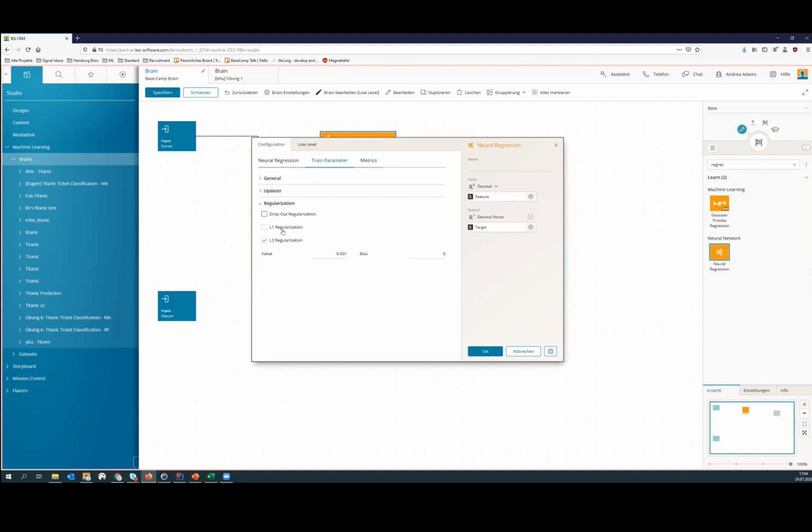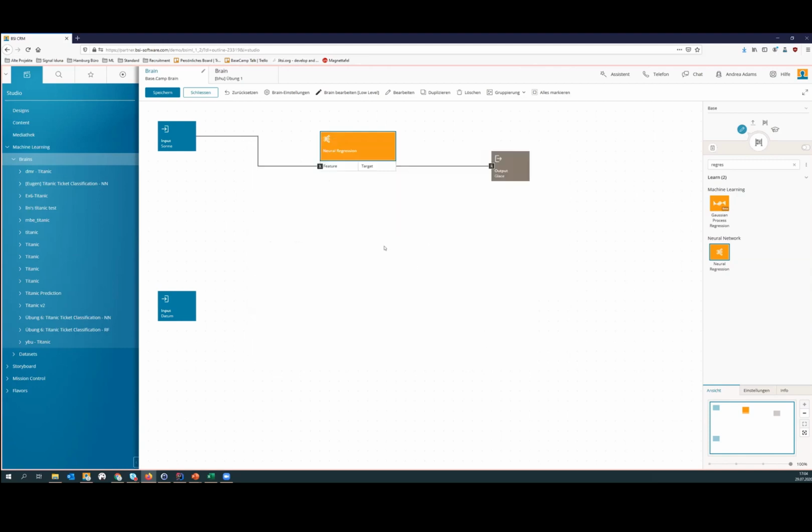And for the regularization, we have L1 and L2, and here we have the dropout regularization that we've talked about. 0.5 is probably going to be fine. Metrics: this is what's going to be shown later in statistics, and we're going to use the mean and the RMSE. So good. Okay.